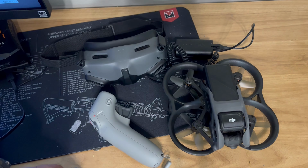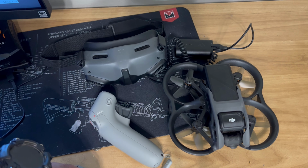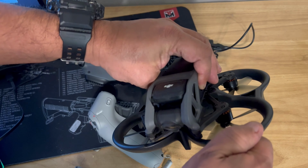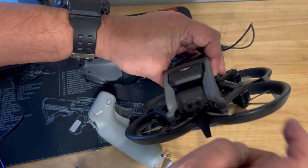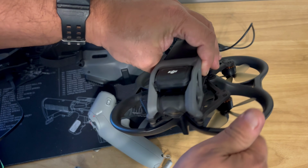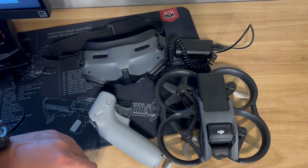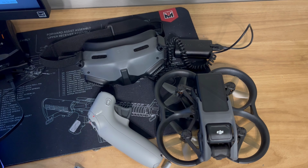Camera-wise, beautiful image, very easy to color grade. And you'll see in the clip that I'm going to post up here right after this. Really, really sturdy. I didn't crash it, and I was wondering why they made these so hard. Then I started looking around at some YouTube videos, and a lot of people were crashing these. But they're real sturdy. This is really, really hard plastic. So there's a confidence booster if you think you're gonna crash it and break it. It can take some pretty good damage.